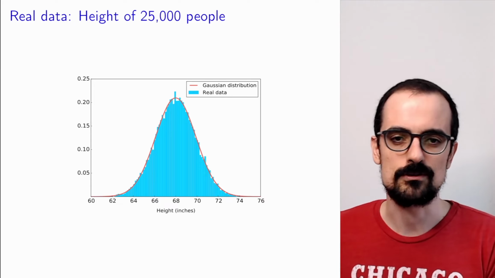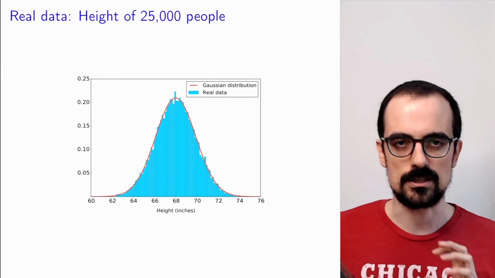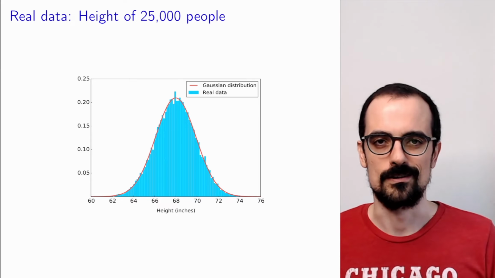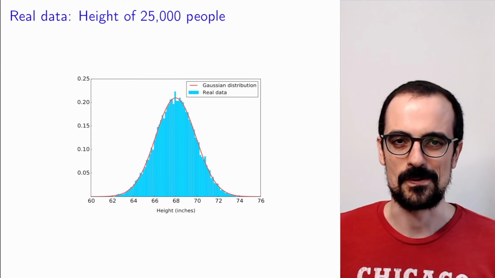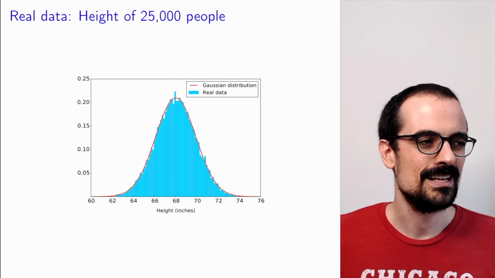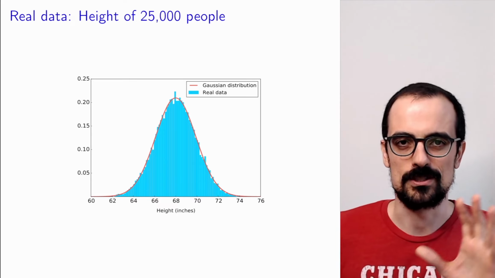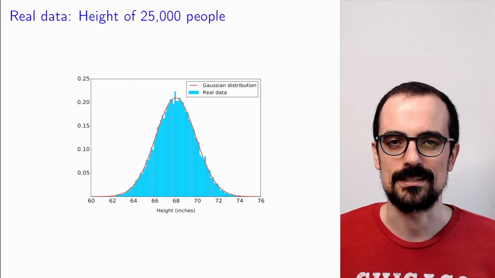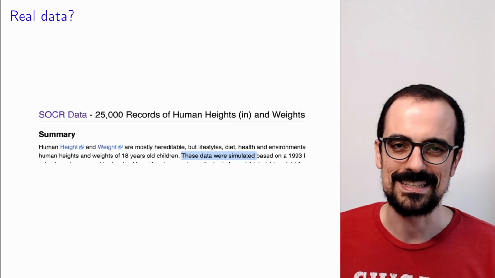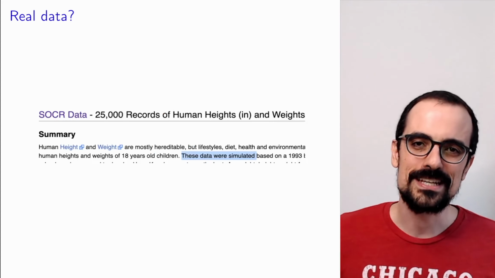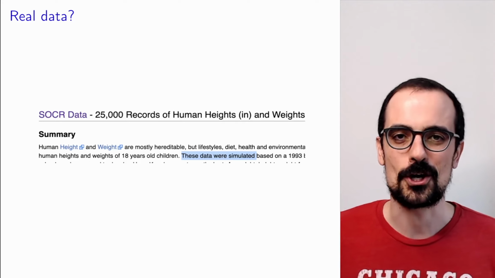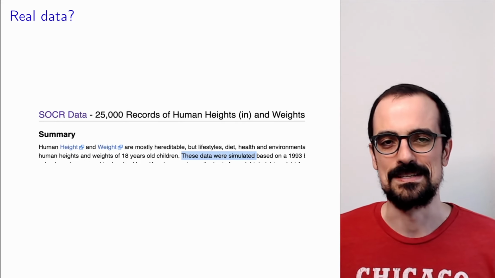Isn't this amazing because of the central limit theorem? Height depends on different factors, they're independent fluctuations, so this is Gaussian. Wow, the magic of probability. Well, as it turns out, I think this was last year, I went back to this data set because I was reorganizing my materials and redoing some plots. And to my horror, I saw that these data were simulated to be Gaussian. So for 2 years, I was telling people, look, amazing, the Gaussian distribution really occurs in practice, using simulated data.